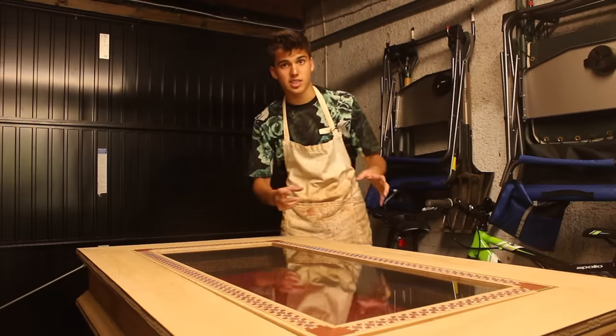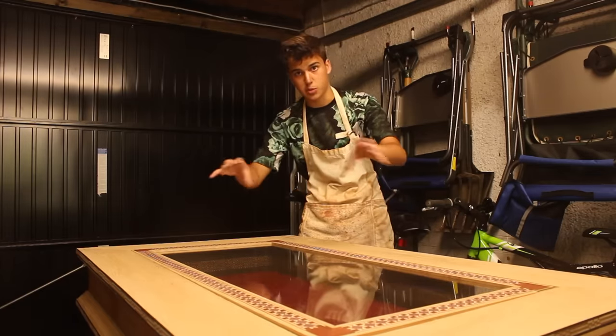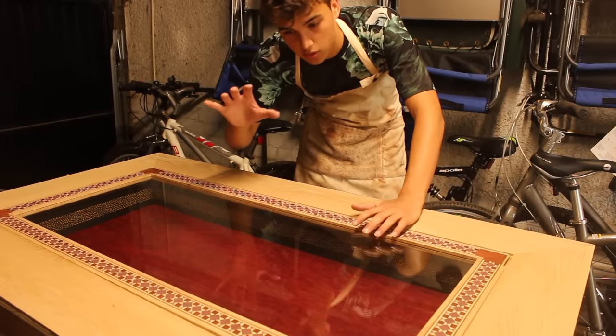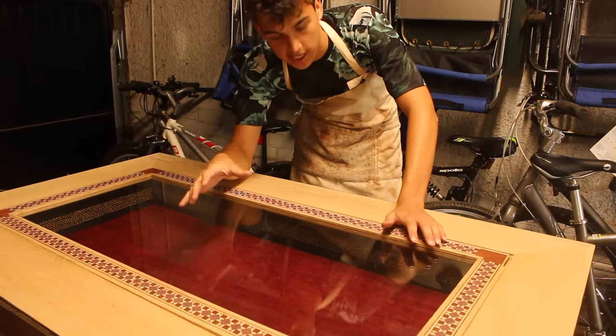I've made some nice edge banding. I'll make a kind of Celtic Roman pattern on the top of the table. And why am I inlaying the top? So this is a display table. You could display anything under the glass, but I'm going to be displaying a coin collection.